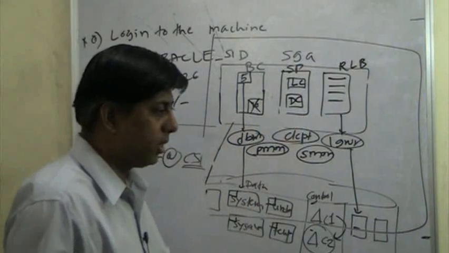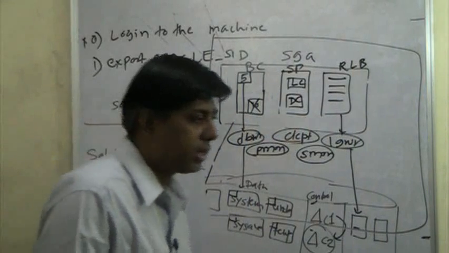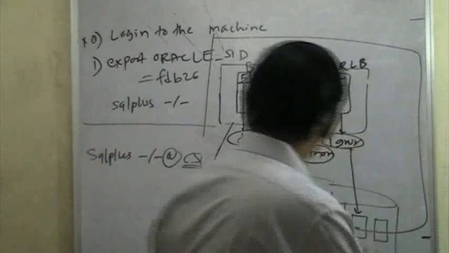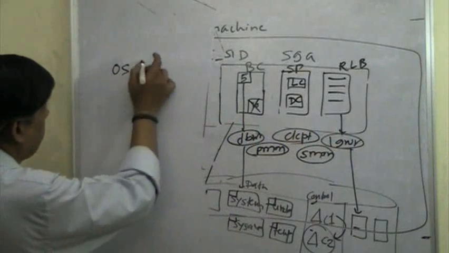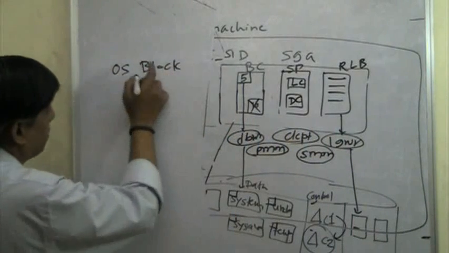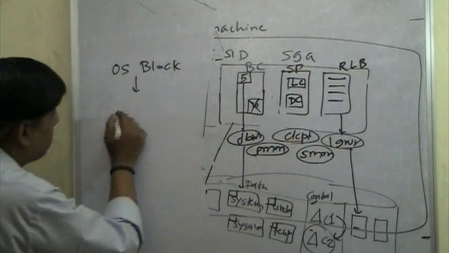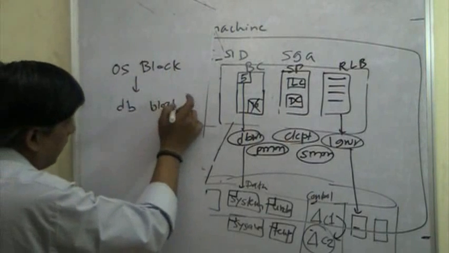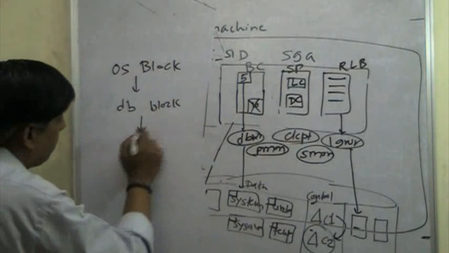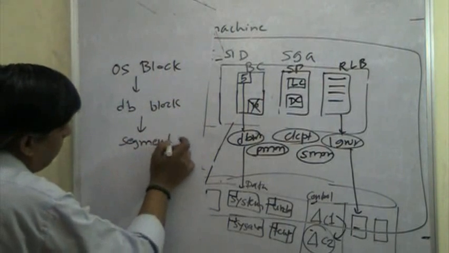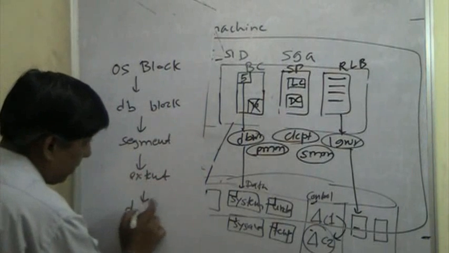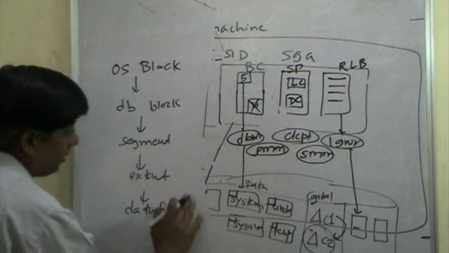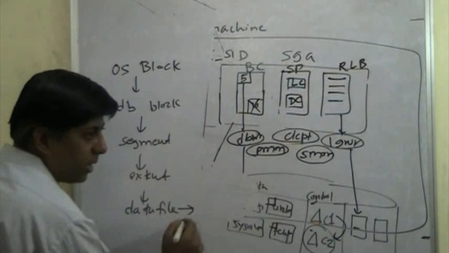One more true and false statement there. Is the following order correct from the smallest to the biggest size? So I will have to write that order there. Smallest to the biggest. I have written here the smallest is the OS block, operating system block. Then a little bigger than that is the DB block, database block. Then I have written here the segment, then the extent, then the data file. And since I cannot write below this, I will write it: then after that, it is a table space.